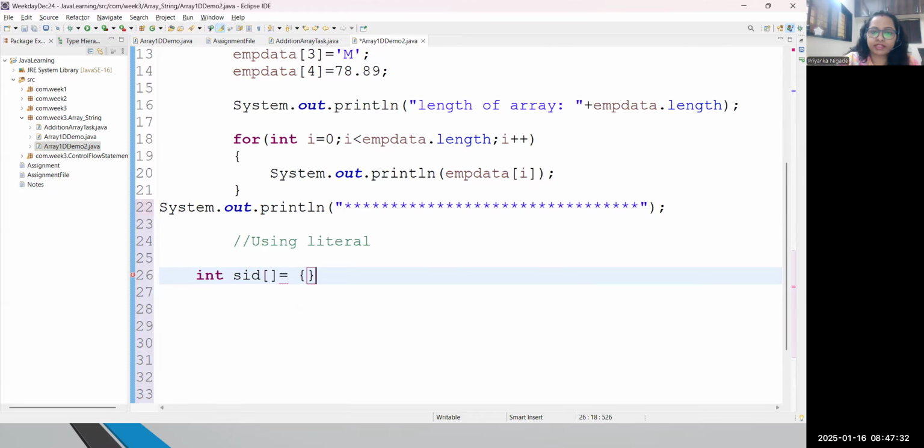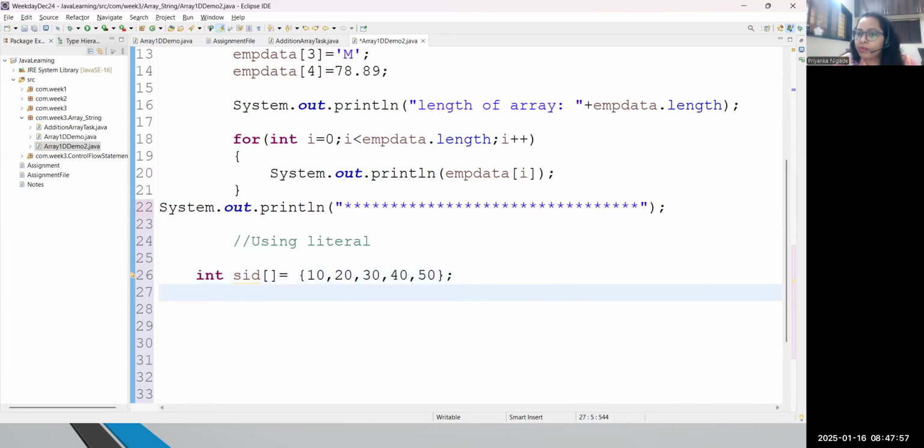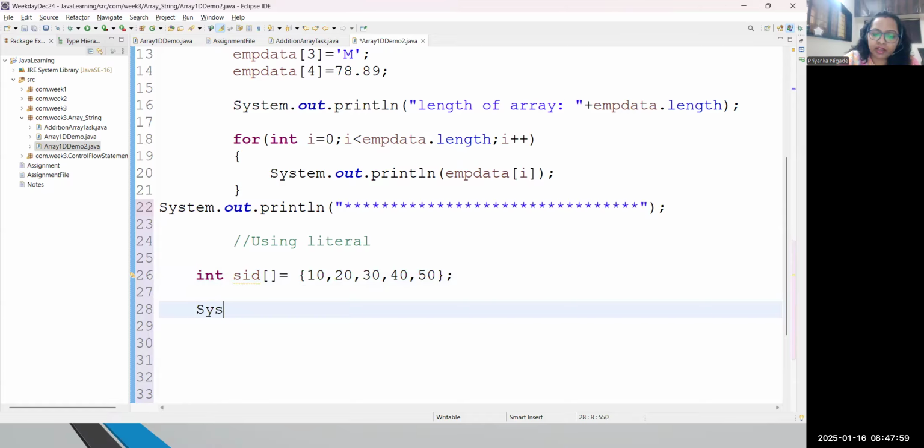Means you have to put a set of curly brackets, and within curly brackets, you can write your data. Example, 10, let's say 20, comma 30, comma 40, comma 50. You don't need to maintain the index position here. In one line, I'm able to write my logic. How simple it is. Got my point? So this is your initialization plus declaration. No need to maintain index position, but you will get the accurate result.